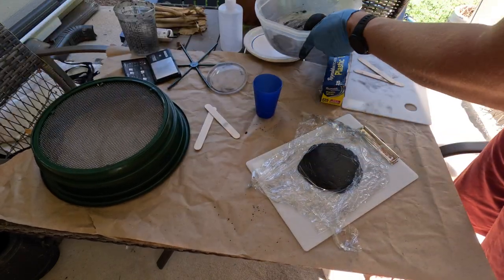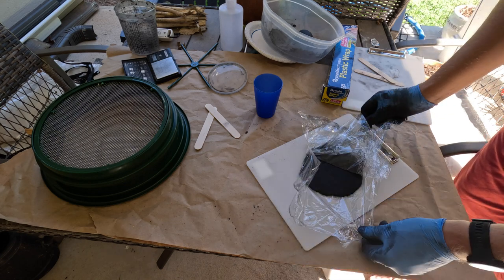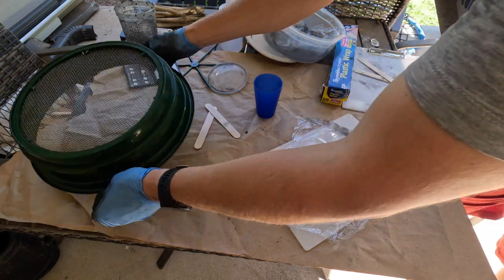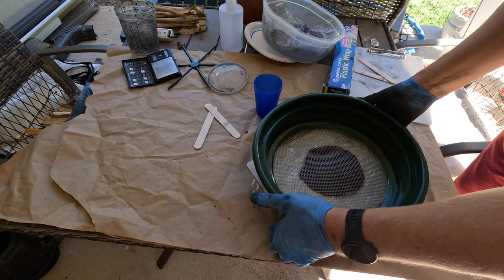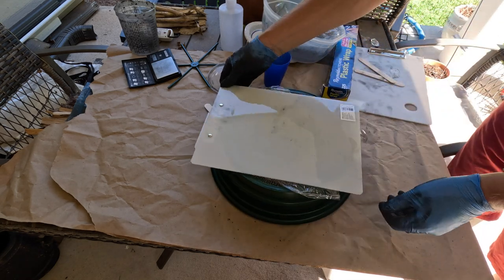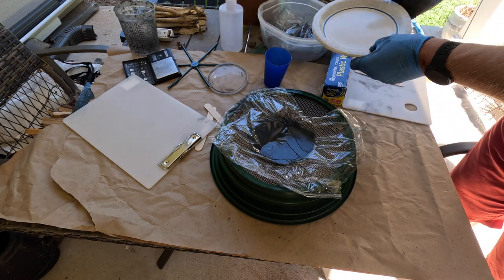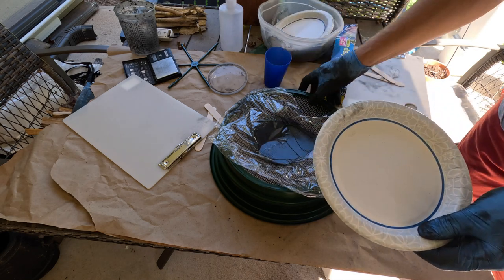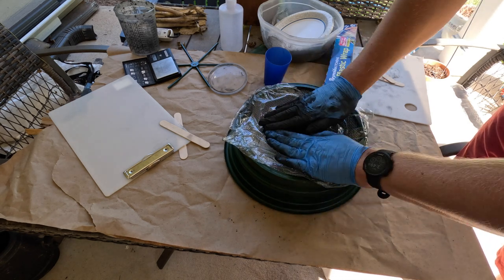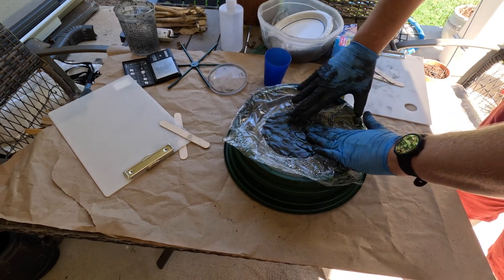Cool. All right, so then what we're going to do is take this top piece, this plastic wrap, off. Take our screen, put it right on top of there, and then we'll flip the whole thing just like that. Now that patty is on top, we'll put a little plate directly underneath that patty to catch the grains as they fall through. So basically just pushing them straight through the screen.